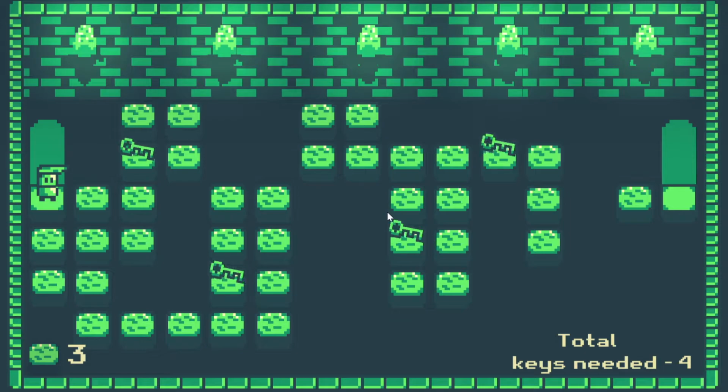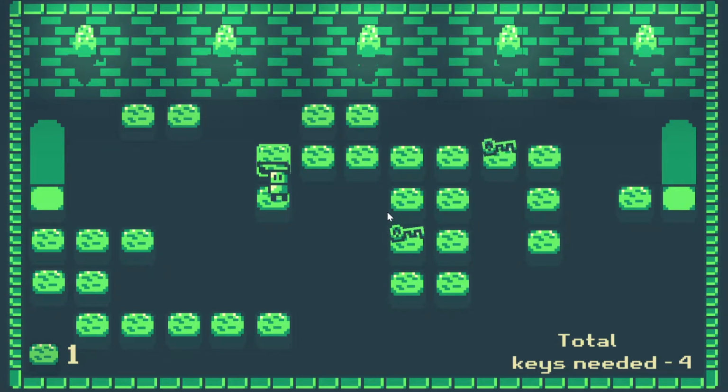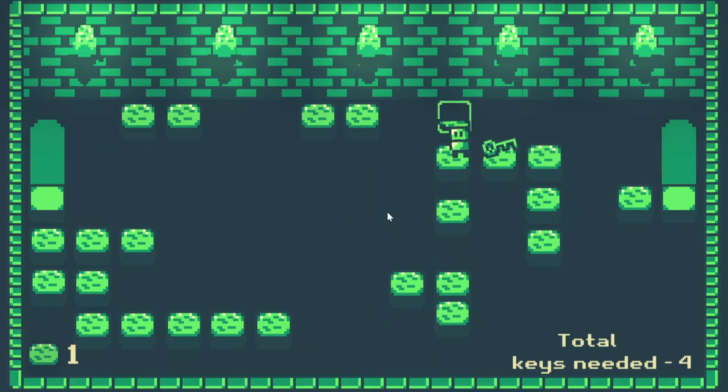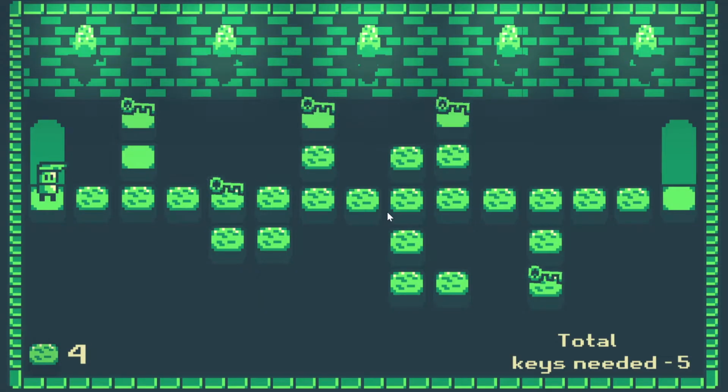Okay, I have three. Can use one there. Let's see. I can go. Okay, let's just go. Okay. Probably put one here. Go down here, take it. Then put one here. Put one here, and we are done. Here we go. But only four. Okay, let's just do it.